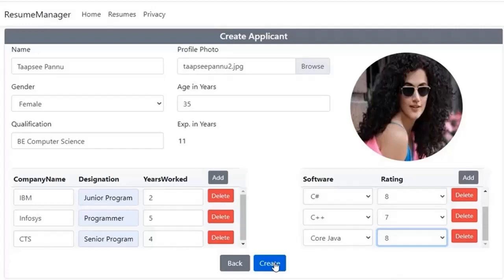Welcome to my channel. In this video tutorial, you will learn how to make a Master Detail CRUD application in ASP.NET Core using MVC Pattern with Entity Framework Core, Advanced JavaScript, jQuery and CSS. The main objective of this application is to save the master and detail records together in the easiest and best way. This application has one master and two detail grids.